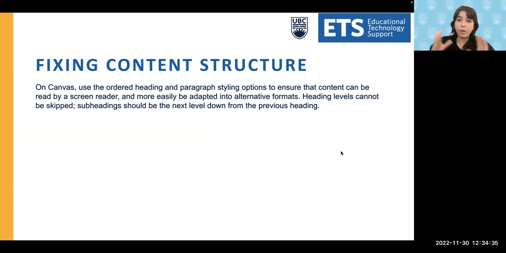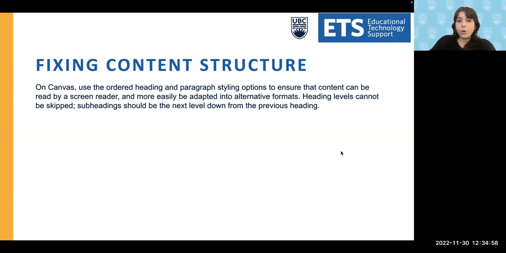Because these paragraph styling options are automatically set to particular pixel widths or font sizes, it really does facilitate reading. It means that your headings and subheadings will be really clear to students, especially if they're using a screen reader, but even if they aren't, this really does facilitate reading.